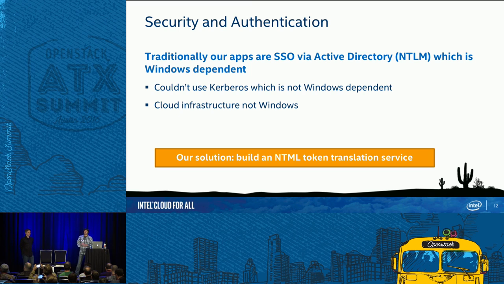So we came up with a custom solution that we call a token translation service, is basically what it is. We call it ISO, Integrated Single Sign-On. It wasn't necessarily a clever design or a difficult design, but it was absolutely something that stopped applications from landing in our cloud infrastructure for quite some time before this was solved. Yeah, especially when people say, hey, we can support LDAP integration, they can do that cloud native. Yeah. That's not the issue.